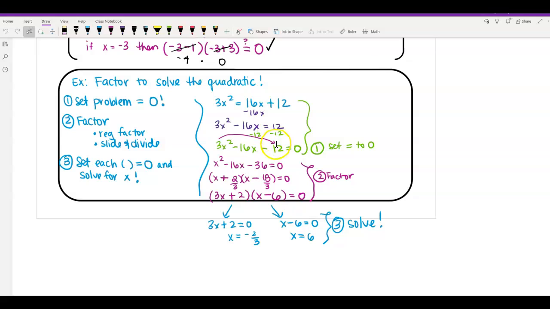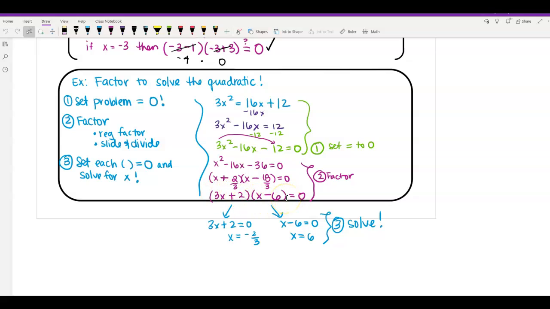So I'm going to slide my 3 over my 12, make my new expression, x squared minus 16x minus 36, factor that. So what 2 numbers multiply to make 36 and add to 16? That makes the 2 and the 18. And then I'm going to go through and undo my slide by dividing. So I divide my 2 by 3 and my 18 by 3. Remember, because I slid the 3. 18 by 3 comes out evenly. It makes 6. 2 divided by 3 does not come out evenly, so I'm going to move that denominator up front. So when I factored 3x squared minus 16x minus 12, I get 3x plus 2, x minus 6.